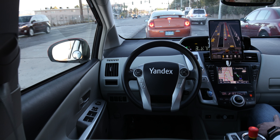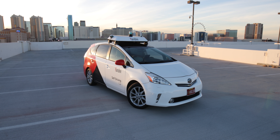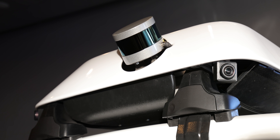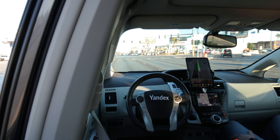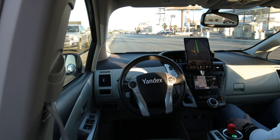The car itself is a retrofitted Prius. On top is a radar, lidar, and camera array for the car to map out its surroundings. As someone who's used Autopilot from a Tesla, it helps me to not be as nervous in the back seat — but it's still crazy not having anyone in the driver's seat at all.